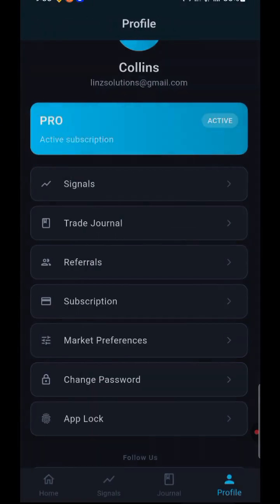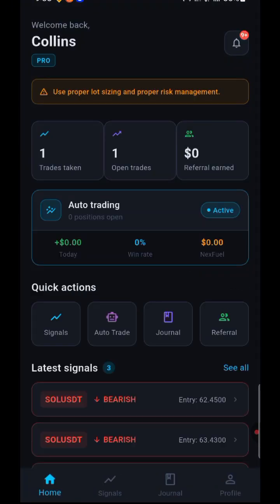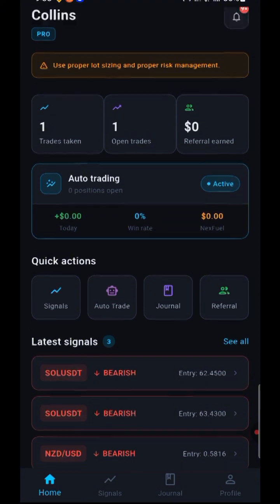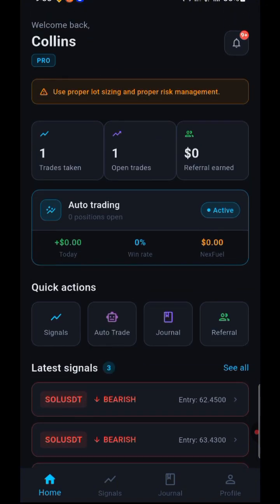Now if you want to trade on the platform with Autotrade, the next video will give you more details on how to connect your exchange, either the crypto exchange or you want to connect your Forex account, because this platform is working with the capital.com broker. So that is the only Forex broker that can be used along with this platform to auto trade Forex.